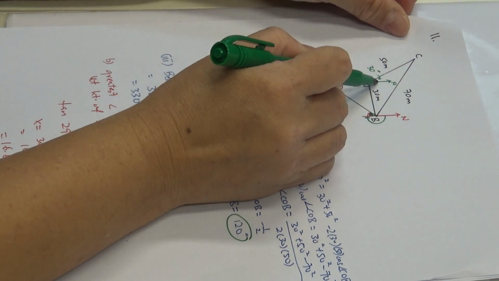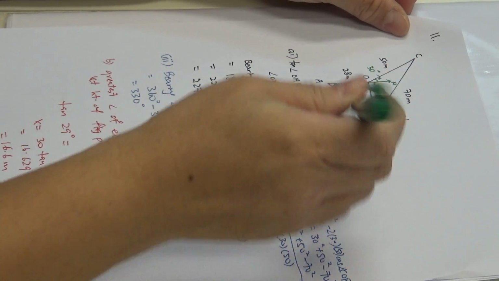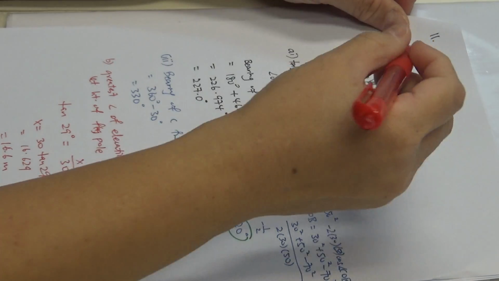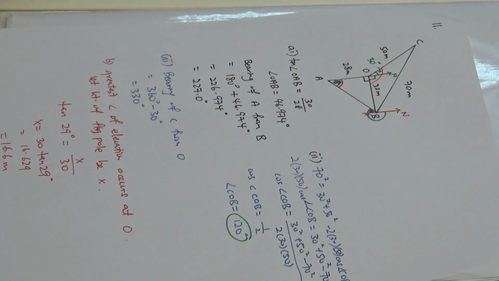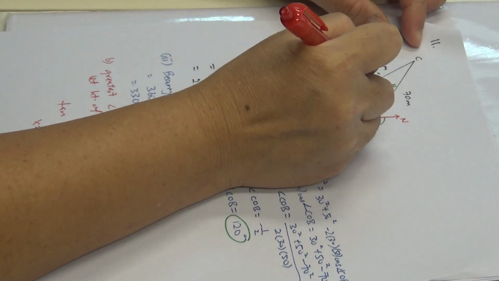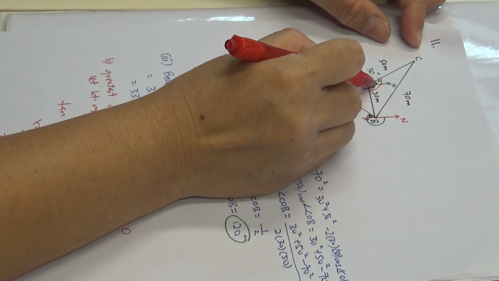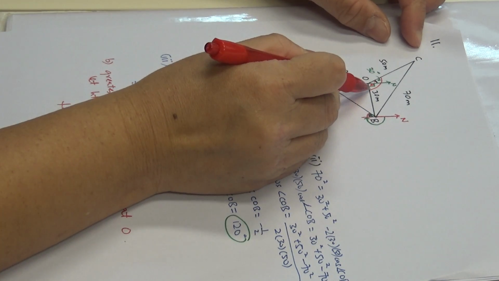Okay, now it will be the whole thing here. Now note that in part 2, I find that this whole angle is 120 degrees. If this whole angle is 120 degrees, now this will be 90 degrees. It follows that this will be 30 degrees because 90 plus 30 is 120.